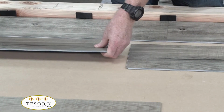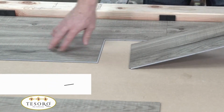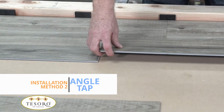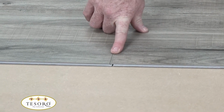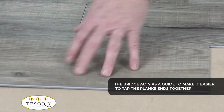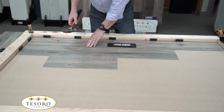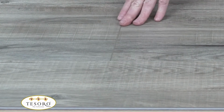The other method is called an angle tap, which I showed you a minute ago, but I'll show you how it works. This is my next piece. Instead of putting the short end in first, I'm going to put the long end in first, and then lay it down about 1/8 inch here. Now if I started tapping down here, it's not going to work as well. I need to put this bridge piece in for angle tap. That's laying down good. Now that's holding everything in place, so I know I can tap from the back side, and you see how that closes up really nice.